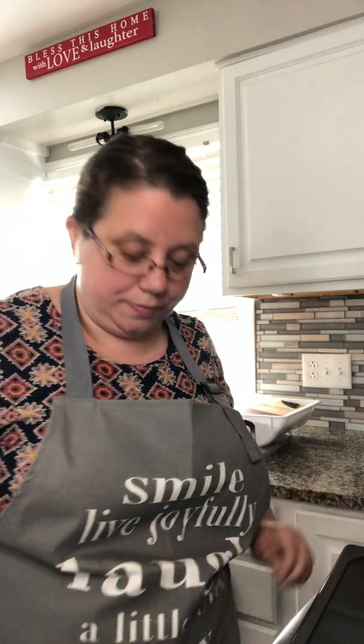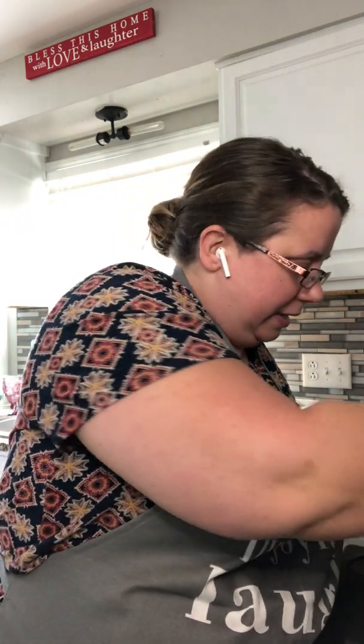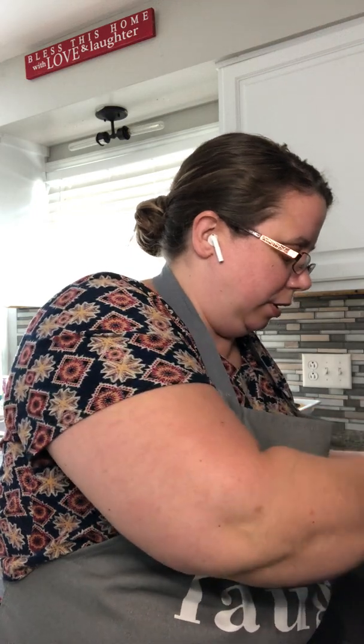I've already got the burger about half cooked right now. Once you've got the burger cooked most of the way, it's a good time to start adding in all the other ingredients, because you want this to simmer for at least a half an hour, 45 minutes. The longer the better. Not like boil, but just low heat.